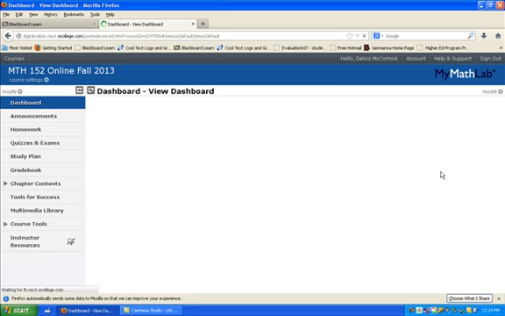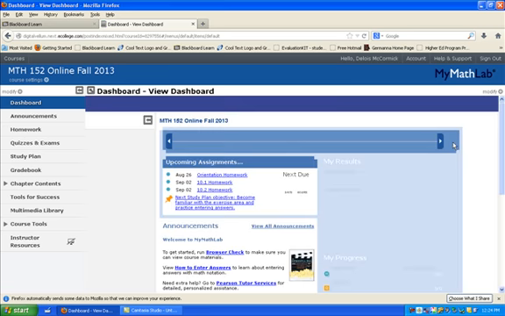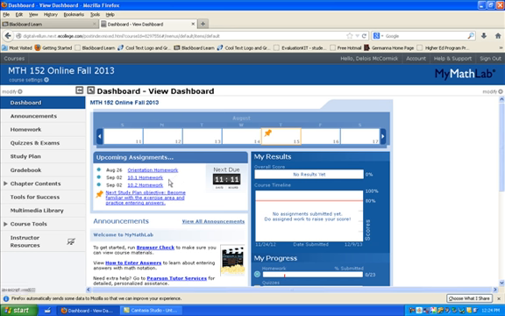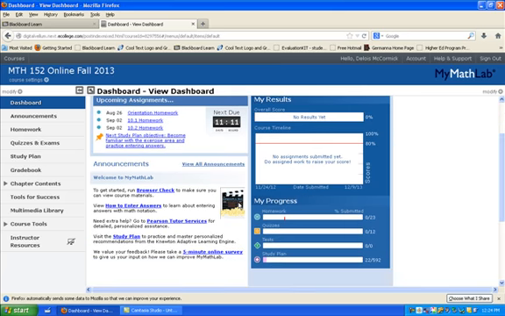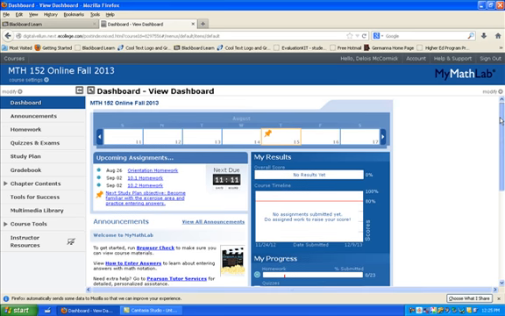On the site, what I have you open up to is the dashboard. The dashboard gives a summary of things that are coming up. You can see orientation homework, the 10.1 homework, 10.2 homework, and the dates they're due. In the instructions for the first week, I ask you to do the browser check. This is to make sure you have the plugins and players you need in order to view the course materials here. I also have asked you to watch the How to Enter Answers video to learn about the notation and the math palette, which we'll talk about briefly.